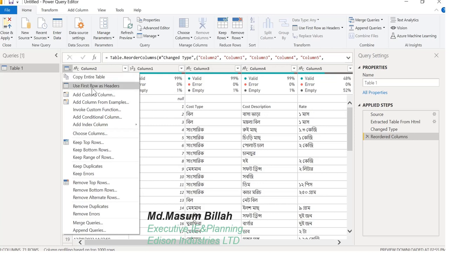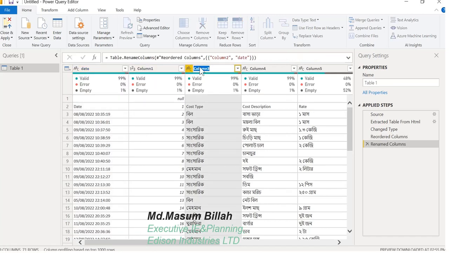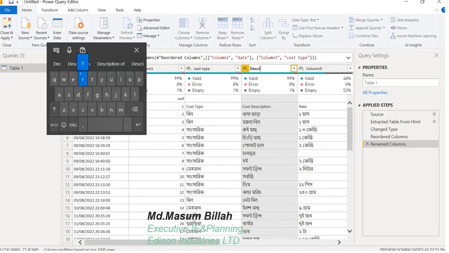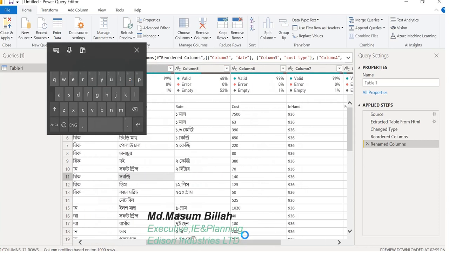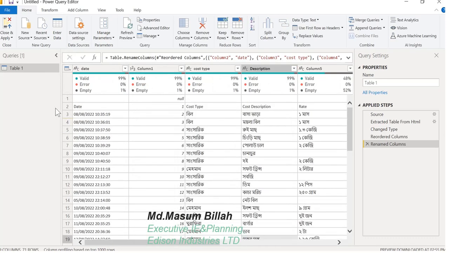In this section you can see Use First Row as Headers. Please don't do this. If you use this, it will make the header directly. Then I am renaming the columns, because if I rename a column, each column will be taken by Power Query separately. If I change the column name in my sheet, it will not affect it here.